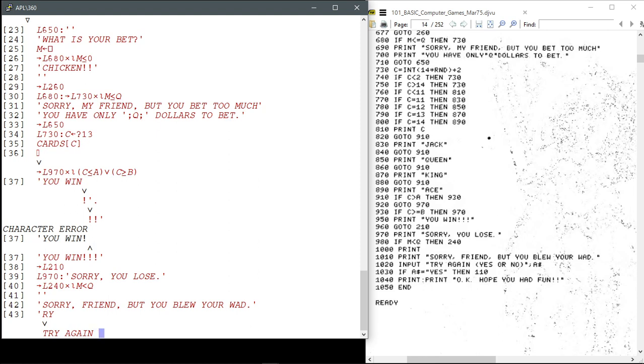Now we can simplify this by just having them type in Y or N. We could have them type in yes or no, but then we'd have to put that in a character vector and check the first letter to see if it was Y or not, and do something that way.